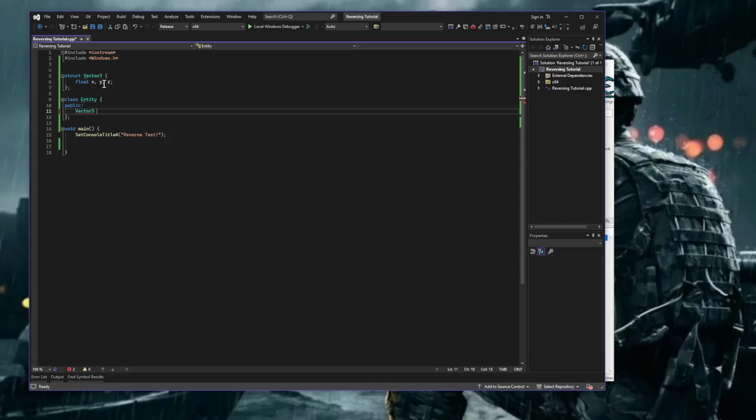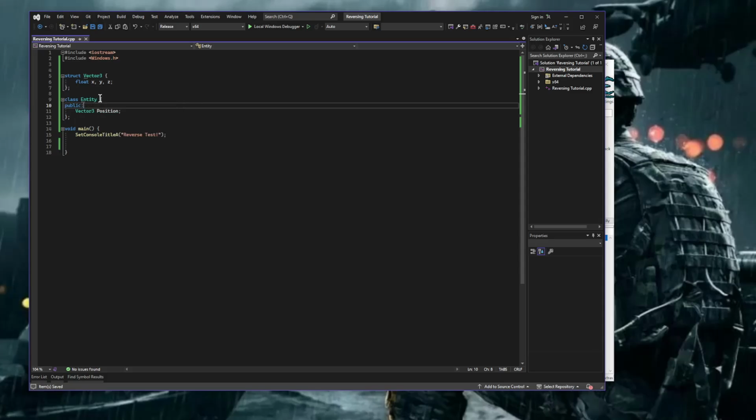Let's say we store vector 3 here, we call it position. At the address of whatever entity is, at 0x0 offset from that address, it stores position. Now, if you know anything about data types, you know a float is a 4-byte floating point. So if it's 4 bytes, and we're storing three of those in here, it's 4, 8, 12. Okay, so we know vector 3 stores 12 bytes.